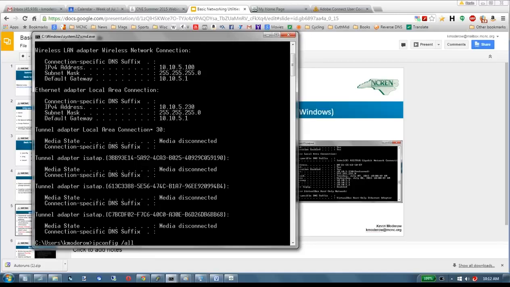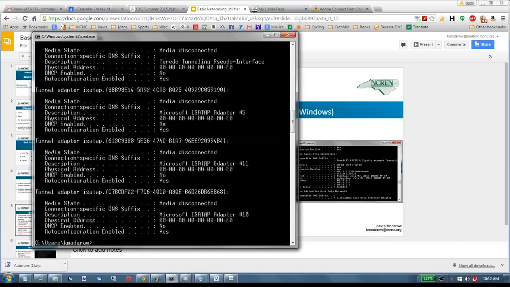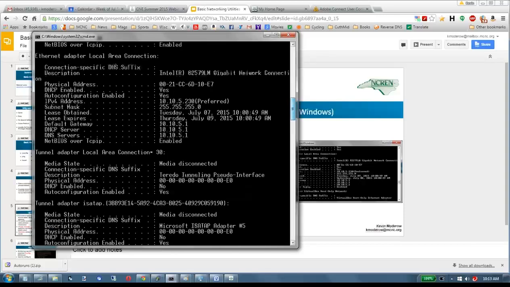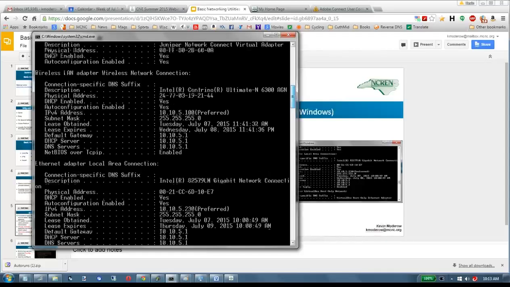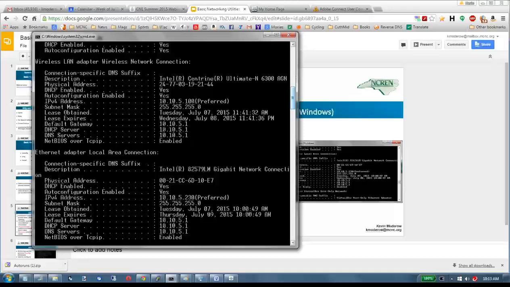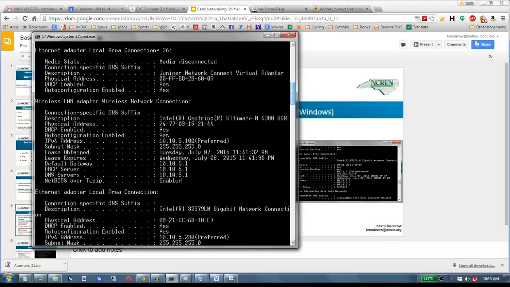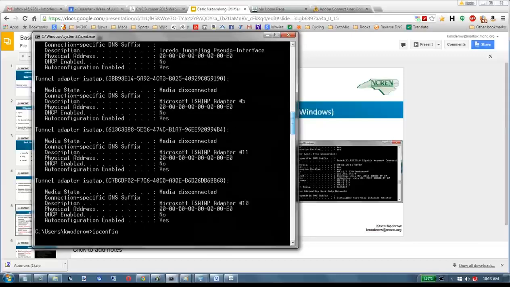Now, all is going to do a very similar thing to what I just did a minute ago, but it's going to give me a lot more information. In fact, it's going to give me so much information that it scrolls past my screen and I can't read it all. Since the command shell has a scroll bar, I can scroll up and down and review that information.